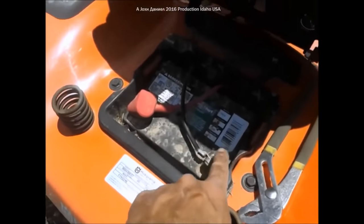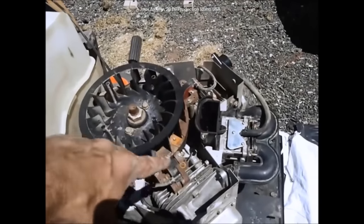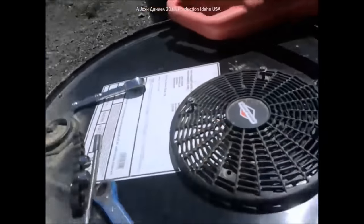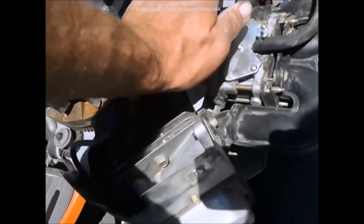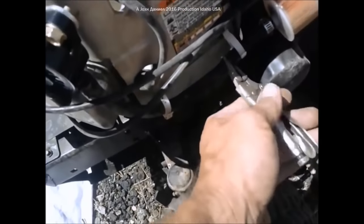To start this job, make sure you take your battery loose on your mower. You'll be taking your shroud off, including its fan guard. Make sure everything is clean — cover this up and blow it out real good with air to make sure you don't have any debris that's going to end up in your carburetor. Put a clamp on your fuel line.